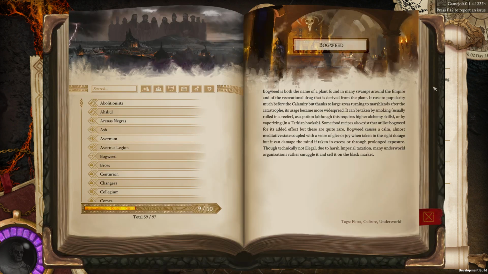So, let's see what Bog Weed is. Bog Weed is both the name of a plant found in many swamps around the Empire and of the recreational drug that is derived from the plant. It rose to popularity much before the calamity, but thanks to large areas turning to marshlands after the catastrophe, its usage became more widespread. It can be taken by smoking, usually rolled in a reefer, as a potion, although this requires higher alchemy skills, or by vaporizing in a Tarkian hookah. Some food recipes also exist that utilize bogweed for its added effect, but these are quite rare.